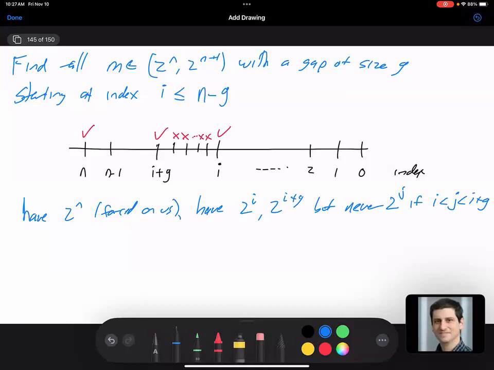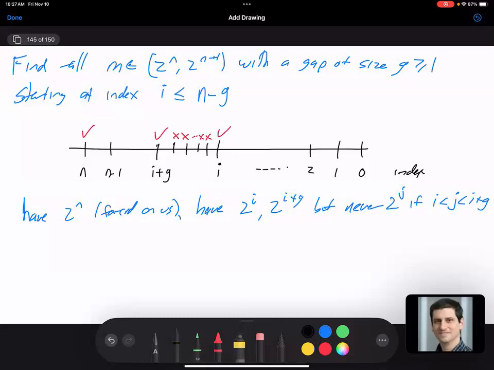Are we assuming g is always non-zero? Yes, because for this stuff, we know we can't have a gap of length 0. That would mean we'd have to have multiple copies of the same thing. For other things, if we're doing things base 10, you could have g equals 0. So we can be explicit and say g greater than or equal to 1. So is everybody clear that the structure has to be like this?